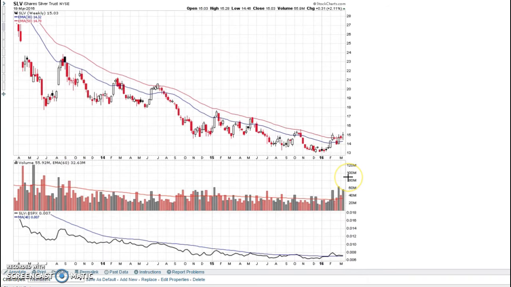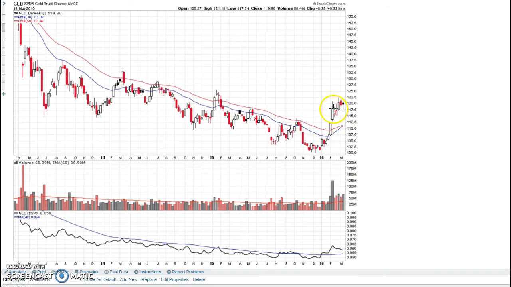The chart of silver looks extremely bullish right now. We've got this inverse head and shoulders pattern forming, and we've had high volume in the SLV ETF in 3 out of the last 6 weeks, including last week. We did almost 2 times average volume with 55 million shares traded versus average volume right now of about 32 million shares. And the SLV is starting to outperform the S&P 500 as well. If silver can break out above 15 on the SLV, we might see this ramp up even further, and it might cause a multi-dollar move higher in the price of silver.